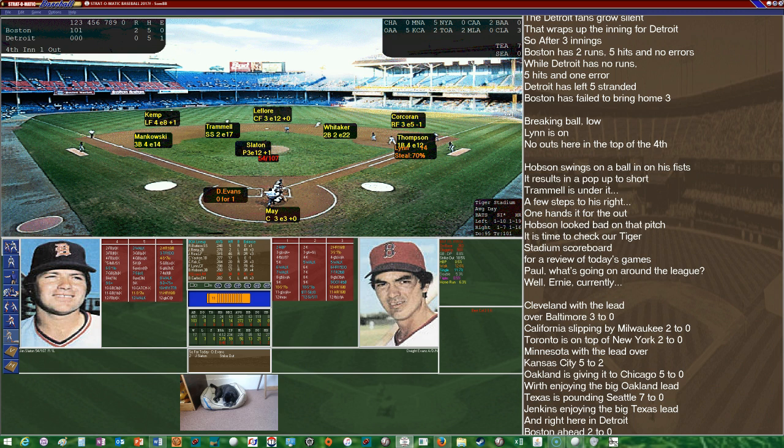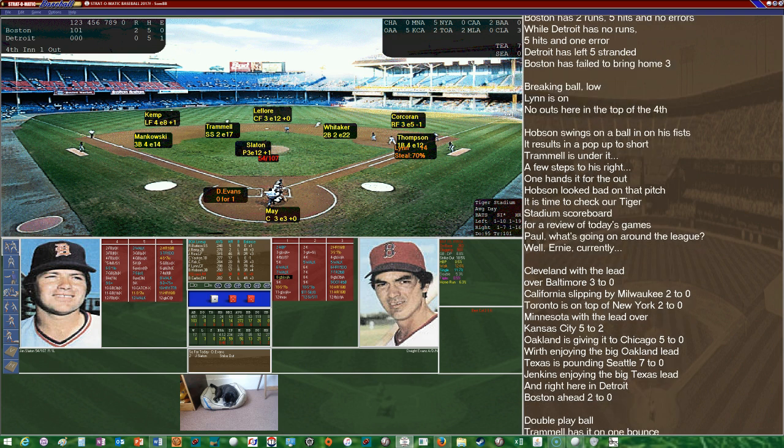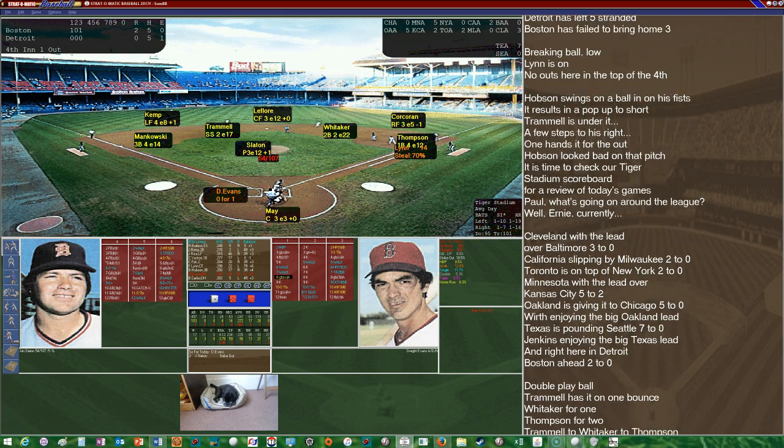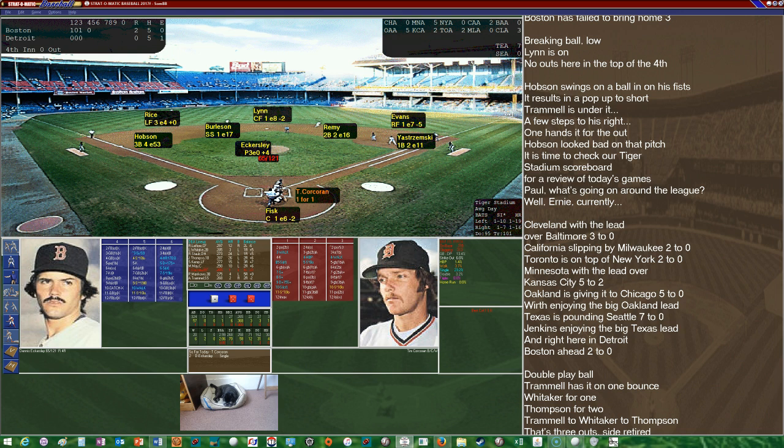So Dwight Evans, who would hit his 5th home run, as we said before, on the day, will try to hit one now. See if he can do it, and he will not off that column. Instead, he's going to hit into a 6-4-3 double play, and that will end the inning. So he's trying a little bit too hard on that one.